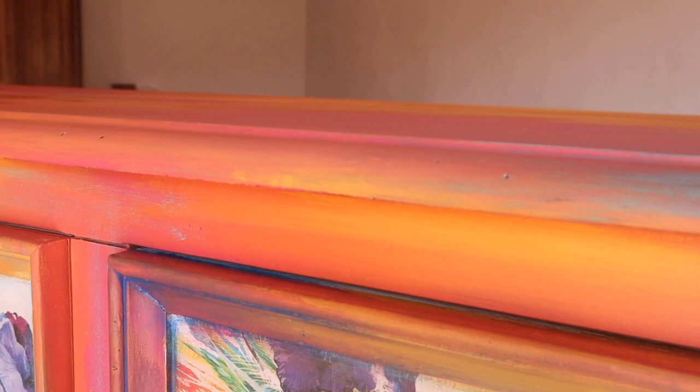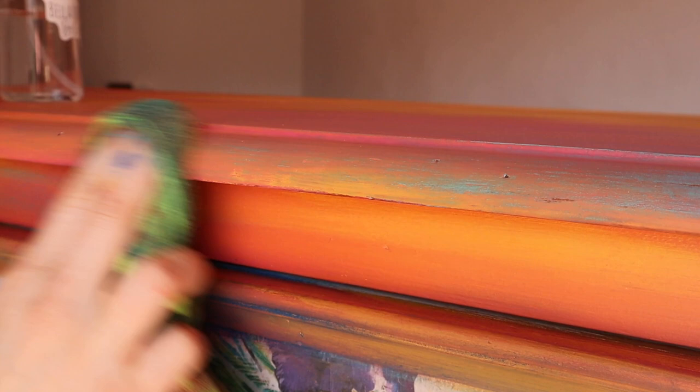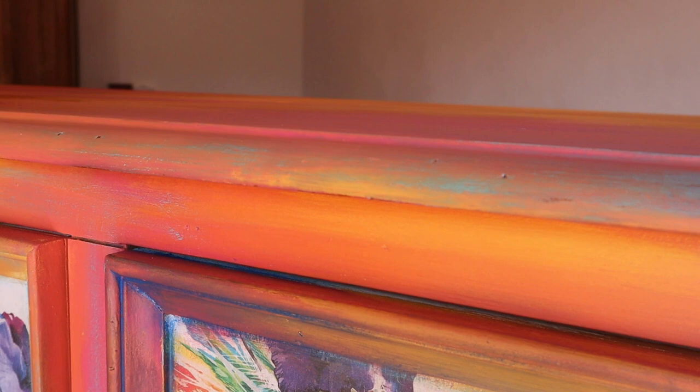Once the paint is dry, I'm gonna take my mister bottle and I'm gonna mist the area, and I'm gonna take the microfiber cloth and wipe across the area. And this is what is known as wet distressing.